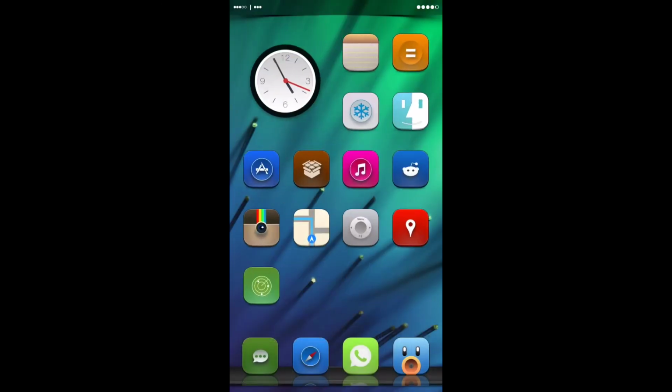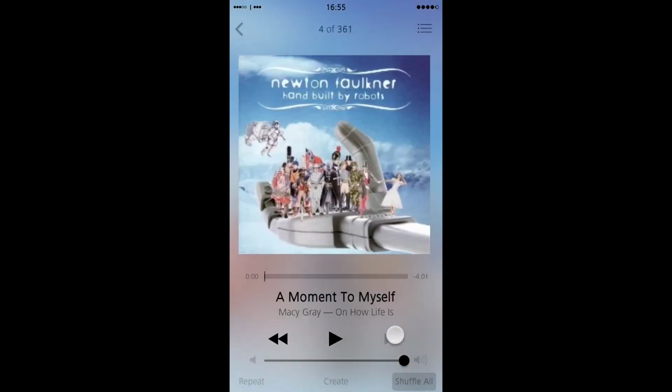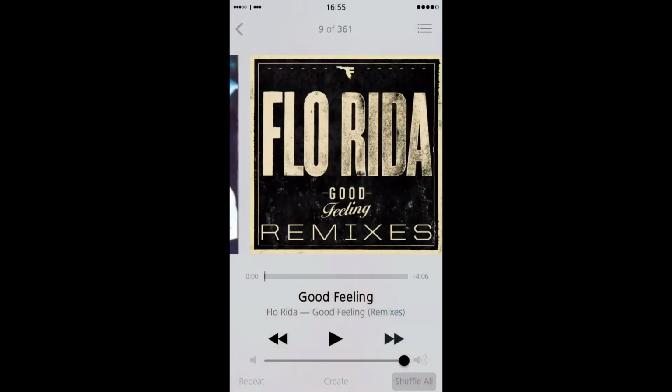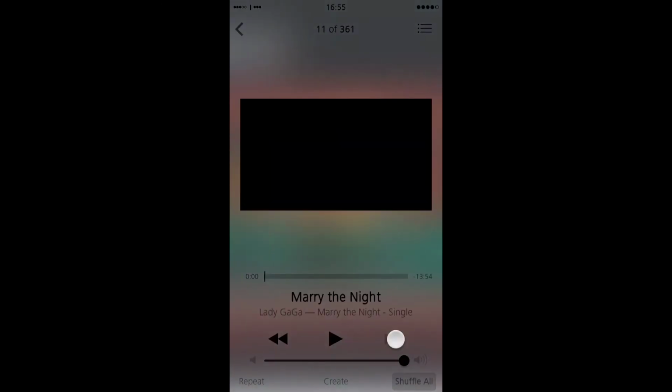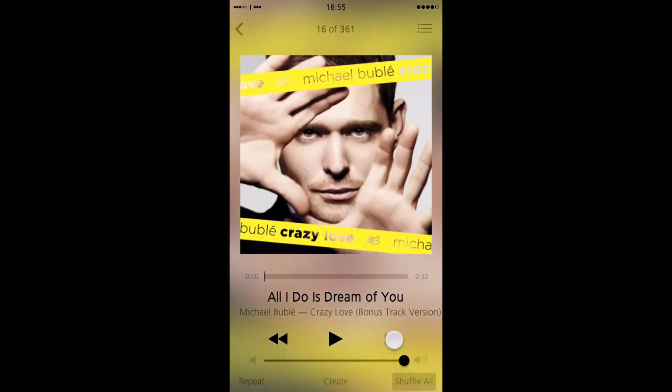Now I'll just head into my music app here, and I'm using Blurred Music app, which gives the background of the application a coloured look, and it takes its colours from the album artwork. So we'll just scroll through a few here. You'll notice the background colour changing as we go through some albums here. So that's pretty cool. That's pretty nice to have. Just makes it look better than the stock music app, in my opinion.